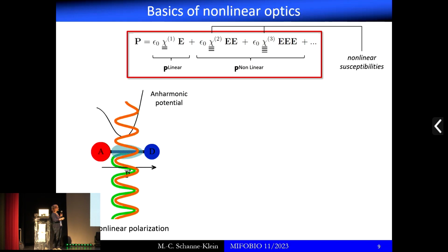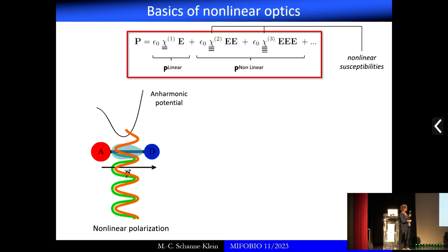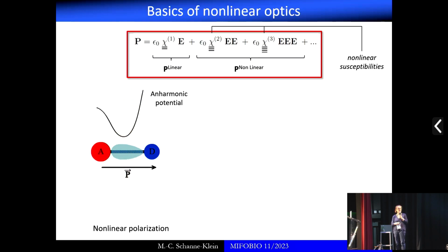And these dipoles can be linear in the electric field, so that's the refractive index, or nonlinear, and that's what we are looking at. For example, here we look at electrons between an electroacceptor and an electrodonor. When we excite with a strong electric field, the electron oscillates, it's an electric dipole. But if we have an electroacceptor or any specific shape of the electronic potential, it spends a little bit more time on the acceptor side.